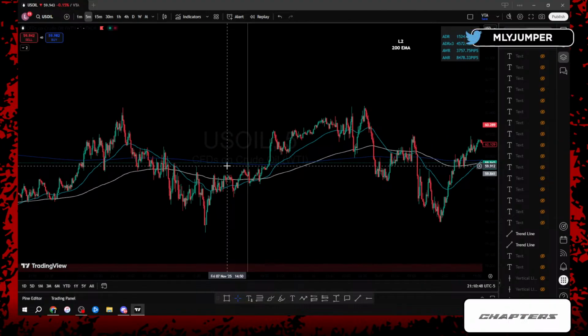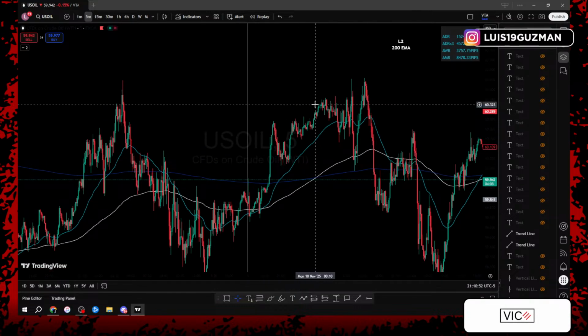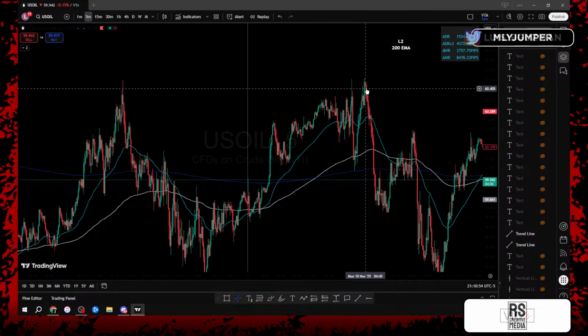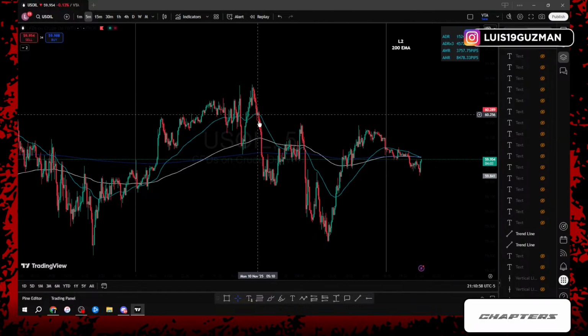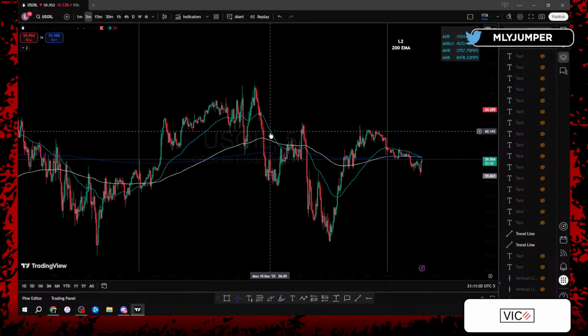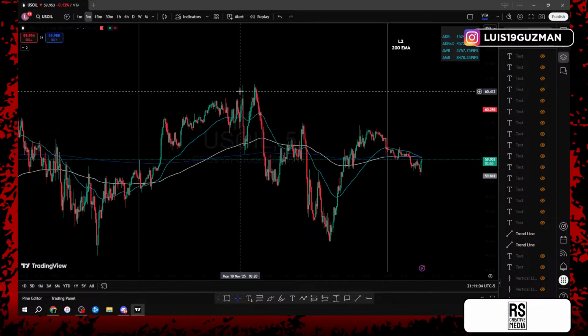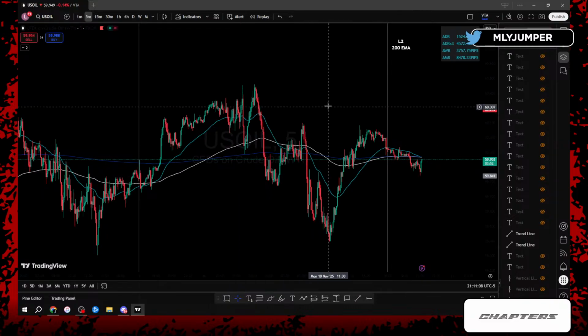Then price gave you a change of character to the top side, higher high, higher low. Then it gave you higher high, higher low, higher high, lower low, higher high again, and then it gave you a change of character, lower low. Then it gave you a lower high, right? This is where you were looking for the trade, right? So this is where price gave you the lower low, change of character, lower high. I'm lost. Where'd you take this trade?